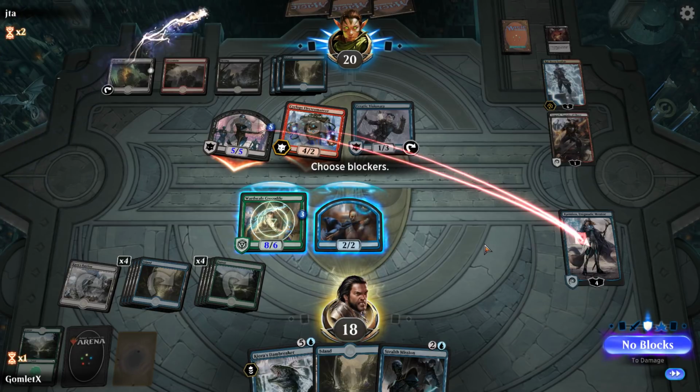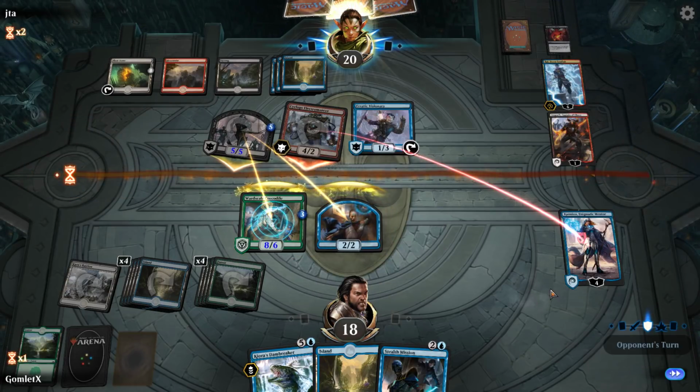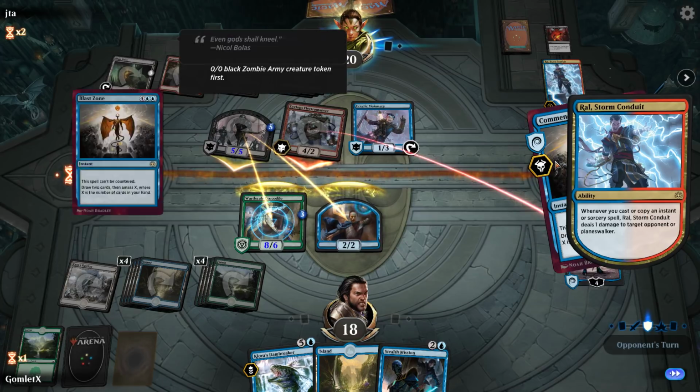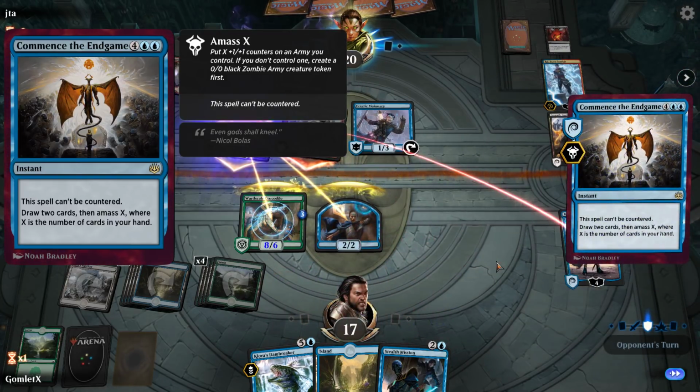Yeah, literally the only thing that would kill the Crocodile on the 5/5 and not the 4/2 would be something that amasses at instant speed. So it's just like a pump spell. Oh my god! Oh my god!